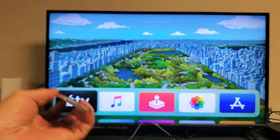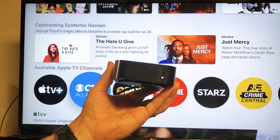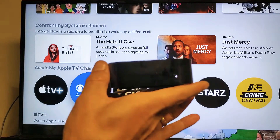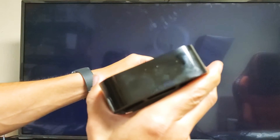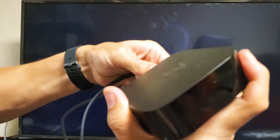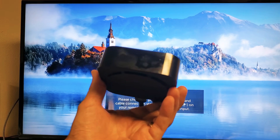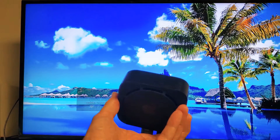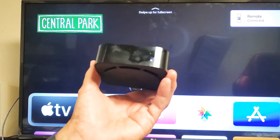If you're still having no video after you turn the TV off and turn it back on, what I want you to do is go ahead and grab your actual Apple TV — you can see mine is on right now from the solid white light. While it's on, go directly to the back where the power plug is and pull the plug. Wait 10 seconds. After 10 seconds, pop the power cord back in, let everything boot back up, and then open up YouTube. See if you have video. Also turn the TV off and back on to make sure you still have video. If not, we're going to go to the next step.